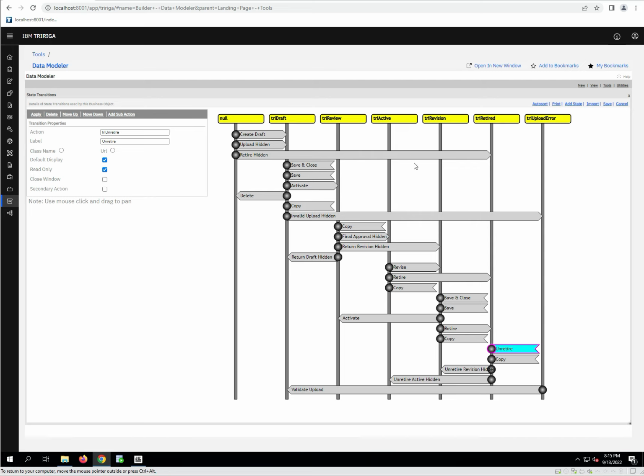So which state was the record in when it was retired, and then we will trigger the appropriate transition, so we put it back in that state. So if it was retired and it was a revision, then we'd want to move it back to the revision state. If it was active when it was retired, we'd want to move it back to the active state.